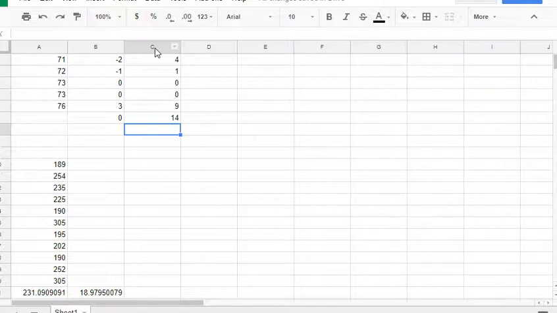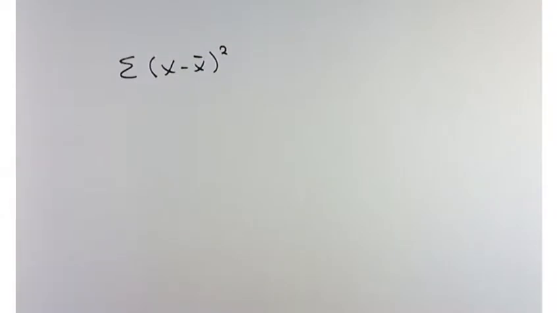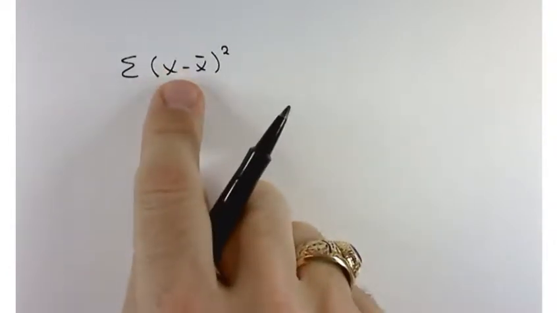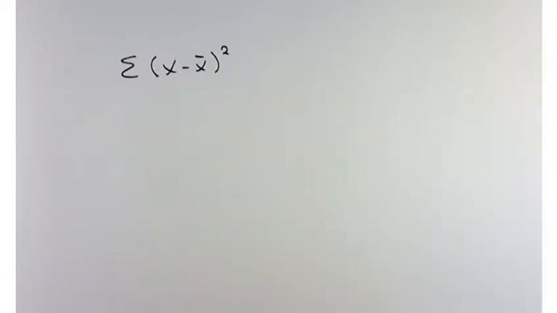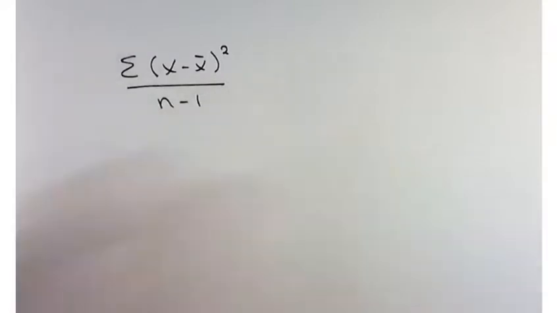So what we've got so far, if you were looking at this as a calculation, would look like this. You're taking the sum of (x minus x bar) squared. That's what we've calculated so far, and we got 14. The problem with this is that if I add more data, the sum is just going to get bigger. So what we do is we kind of take an average of this, sort of. Now when you average things, you add it up and you divide by n. But for reasons that I'll explain a little bit more later, instead of dividing by n, we're going to divide by n minus 1.